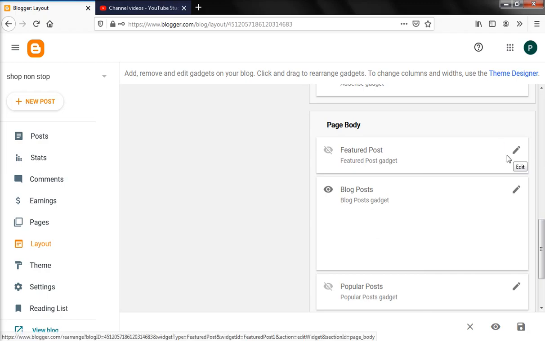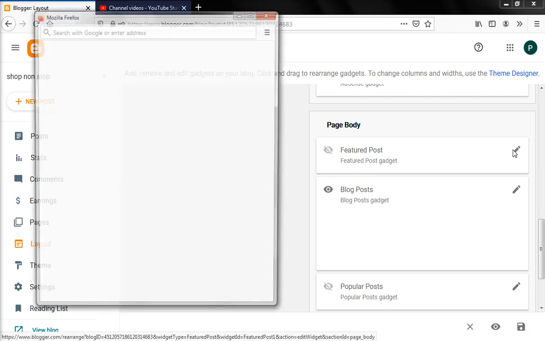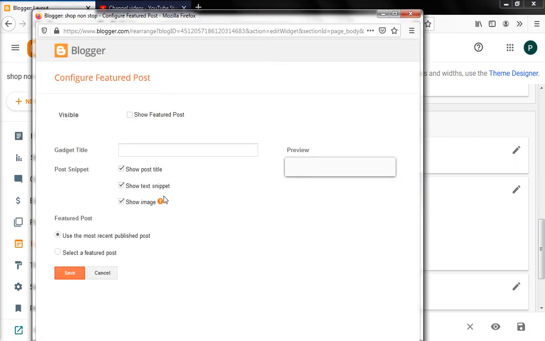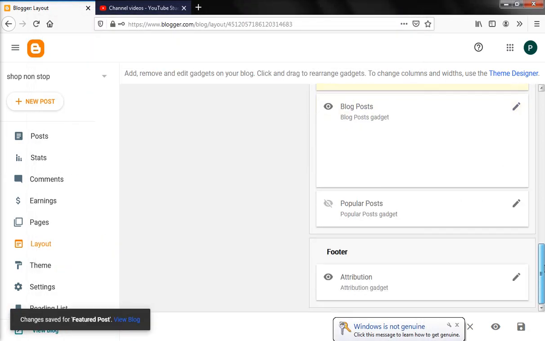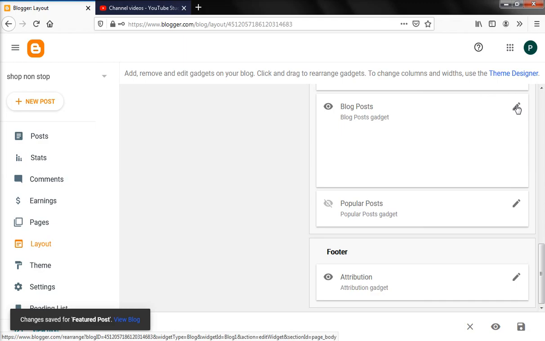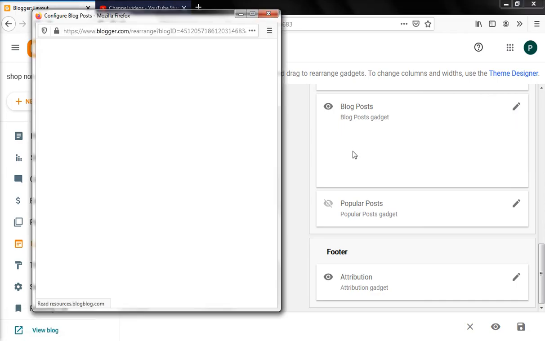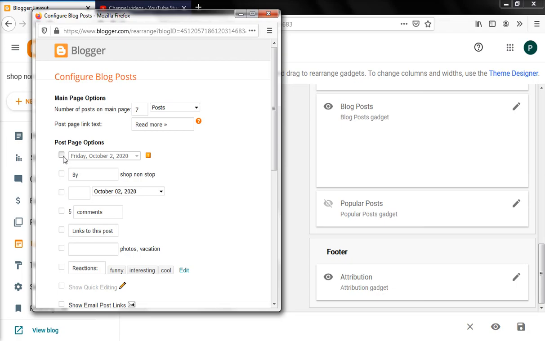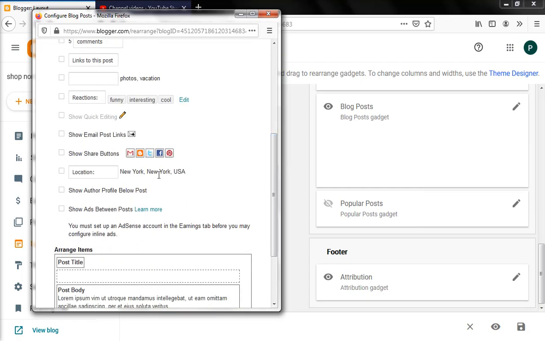Now this page body, you remove it, because it's not necessary for the page body to be there. Now what you do is you click on show featured post, and this one you remove, and you click save. Now once you remove that, the next thing you need to do, I've done all this before, that's why it's looking like this. Now for the blog posts, everything that you see on this section that is checked like this, you make sure you uncheck it. Uncheck everything. You can see all these ones now, there's no one that is checked. Except for this.